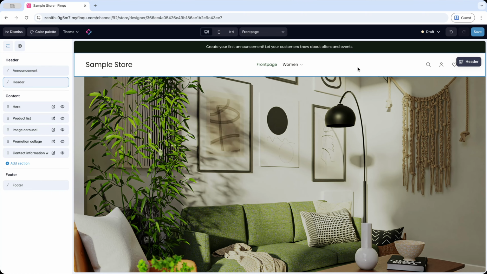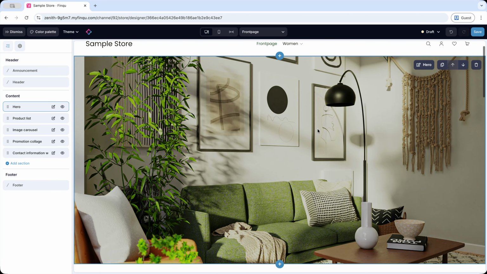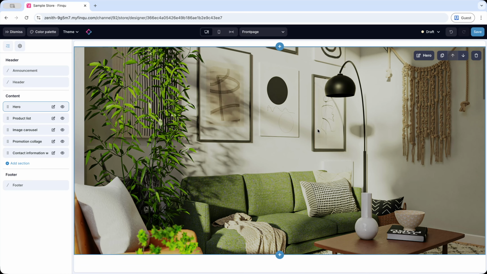When you build your online store pages, they're made of sections. Sections stack on top of each other to create the full layout of your page. There are many types of sections you can use. For example, a hero section, often used as a wide, eye-catching area at the start of the page content. You can also add product lists, carousels, image galleries, contact forms, and dozens of other options for different purposes.